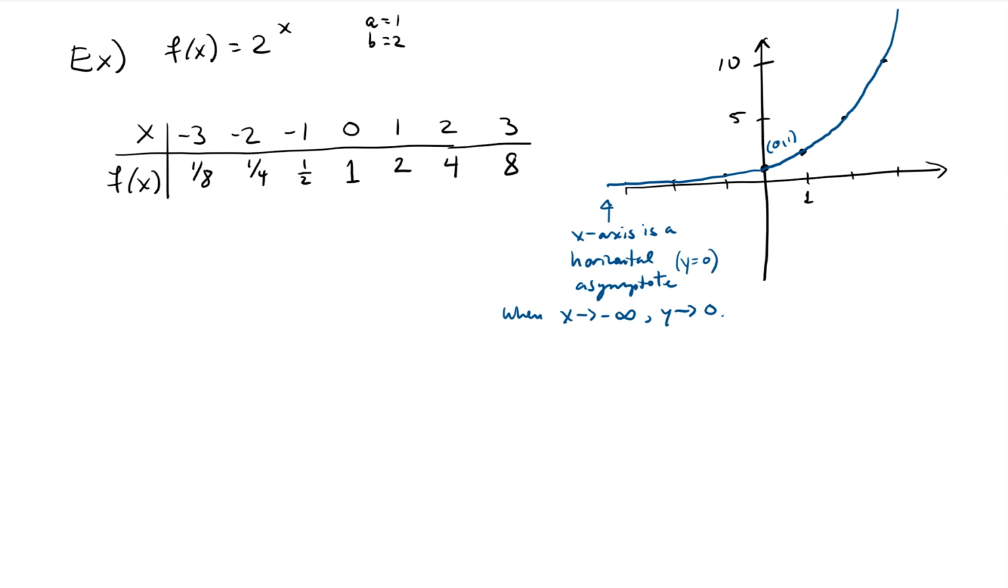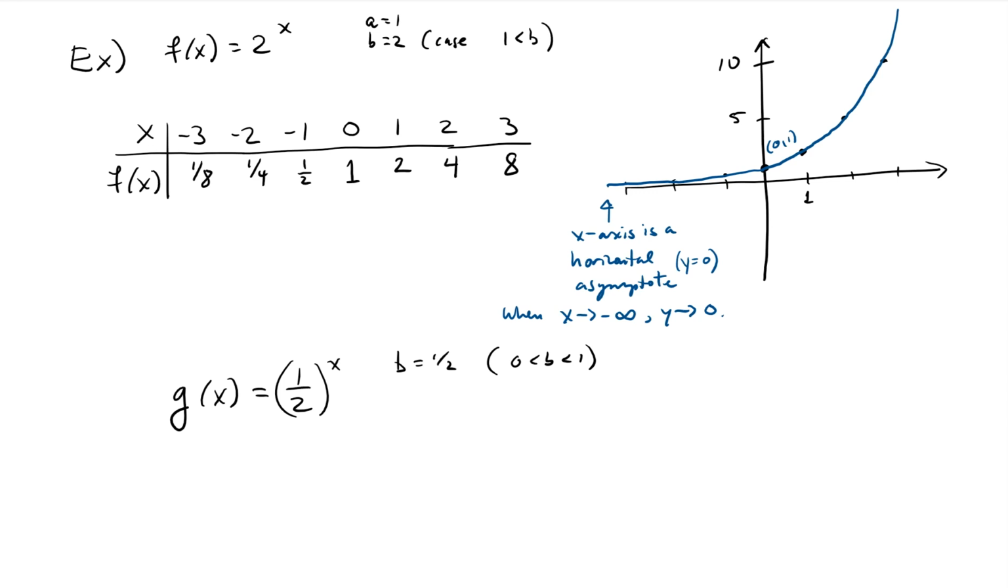So this is what this exponential function looks like. Now I'll also try to graph g of x, which is 1/2 to the x. So notice that we've covered the case where b is above 1. And it's not too hard to convince yourself that for any b above 1, like 3, 4, even 2.2 or pi, you're going to get a graph that's very similar to what I have here. At least it's going to increase as you go towards infinity and go towards 0 as you go towards minus infinity. Now here b is 1/2. So here we're in the case where b is between 0 and 1.